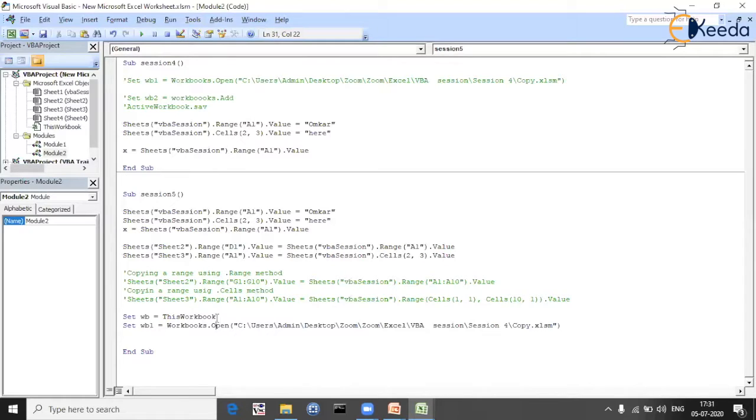So make sure you create a new variable through which you can point the executing cursor to this particular workbook. What I've written is a variable WB equals this workbook, which means WB is now pointing to this new Microsoft Excel worksheet.xlsm, and this copy.xlsm workbook will be pointed to by WB1.